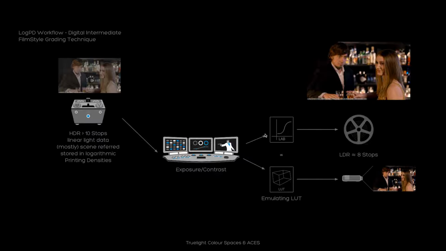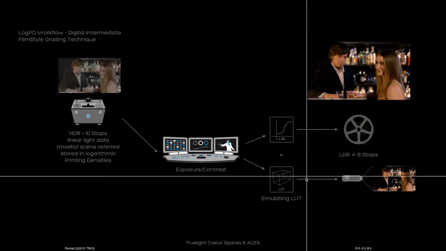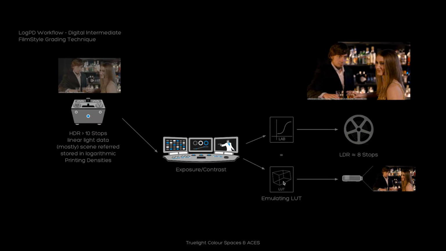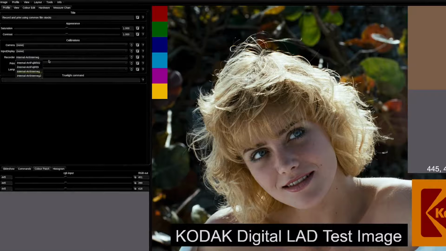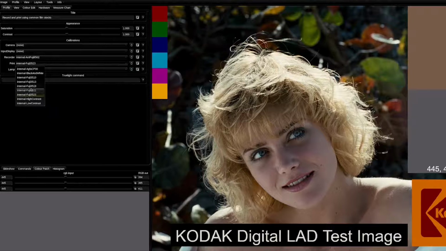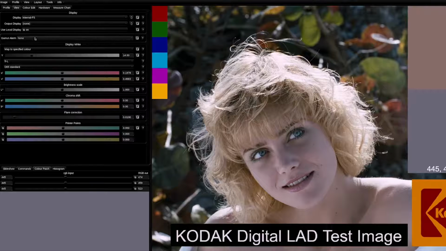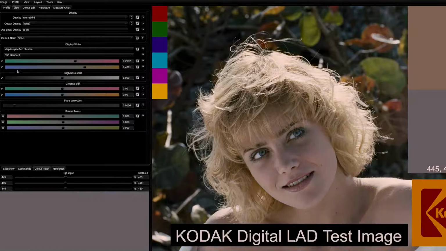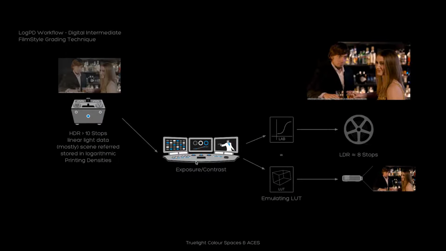So in order to have a meaningful digital color grading session, the color engineer at the film lab needed to simulate that process which happened in the film lab. They used color management tools like FilmLight's TrueLight to generate a color transformation which mimics or previews the behavior of the print process. It was the so-called film lookup table or preview lookup table. The colorist accessed and graded the high dynamic range data, but viewed the result during his grading with the film simulation applied at the output of the system.